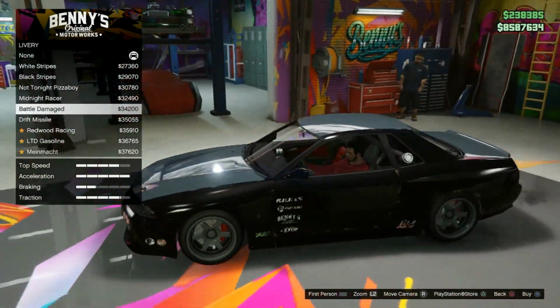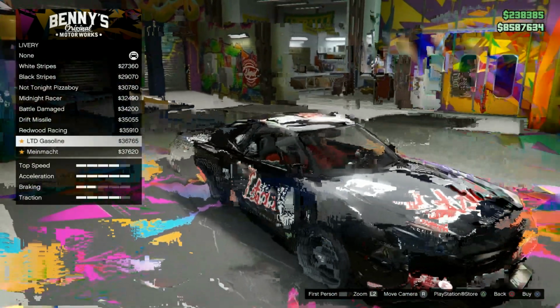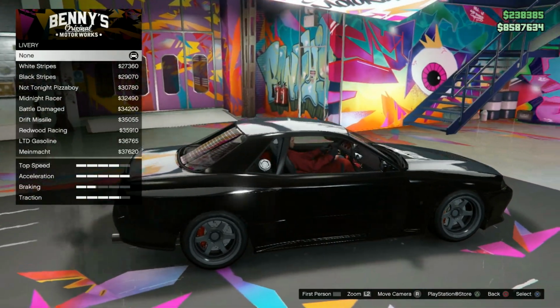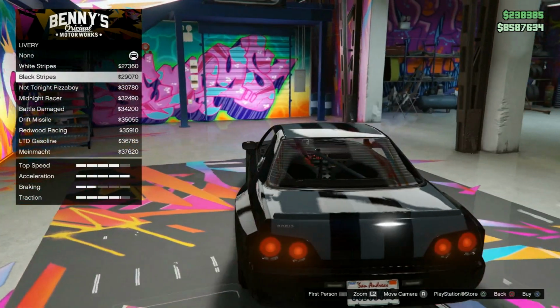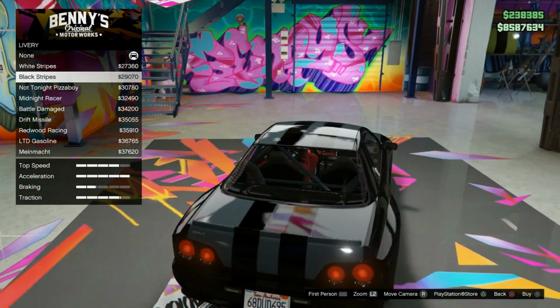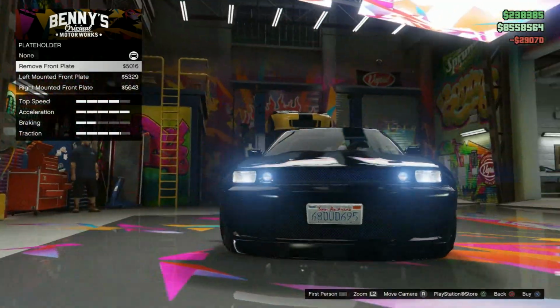Yeah. Damn. Redwood. LT Gasolina. Oh, crap. I don't know, man. Yeah, black stripes it is. I have to. Wow, the amount of options is just doing my head in right now.